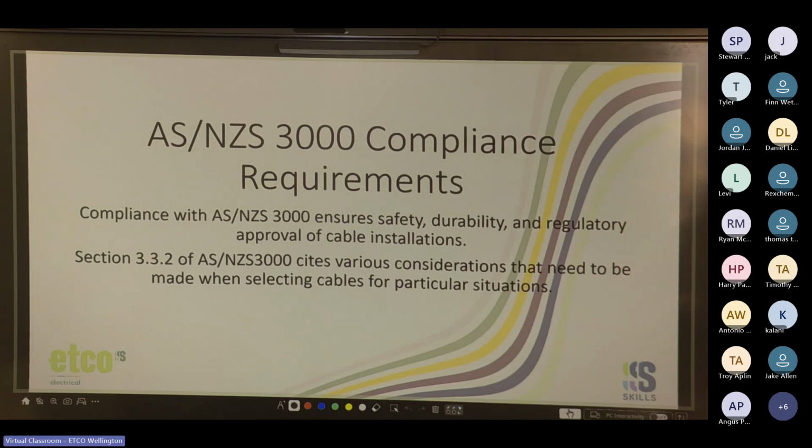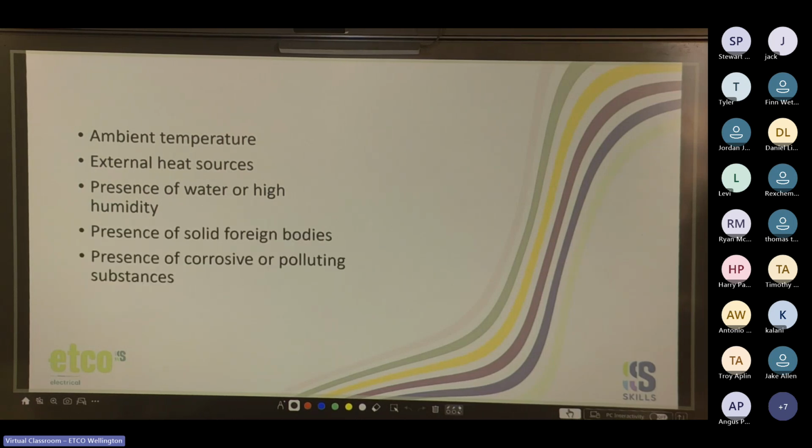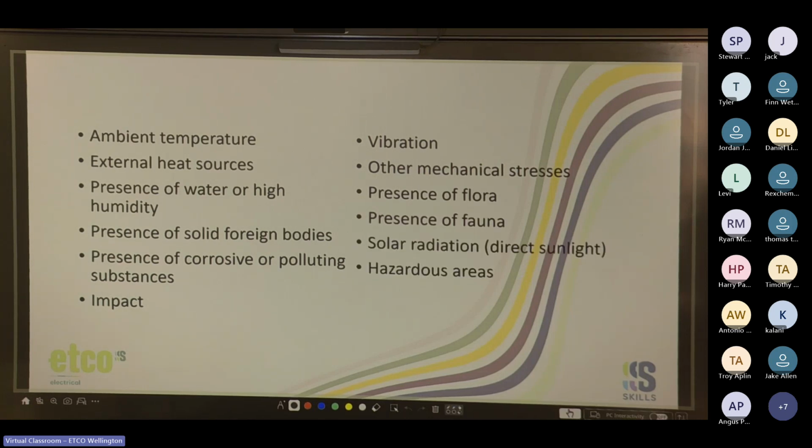Cool. So AS/NZS 3000 compliance requirements. Compliance with AS/NZS 3000 ensures safety, durability, and regulatory approval of cable installations. Section 3.3.2 of AS/NZS 3000 cites various considerations that need to be made when selecting cables for particular situations, such as ambient temperature, external heat sources, presence of water or high humidity, presence of solid foreign bodies, presence of corrosive or polluting substances, impacts, vibration, other mechanical stresses, presence of flora, fauna, solar radiation, hazardous areas, and proximity to other services. Cool. Let's quickly get that down.